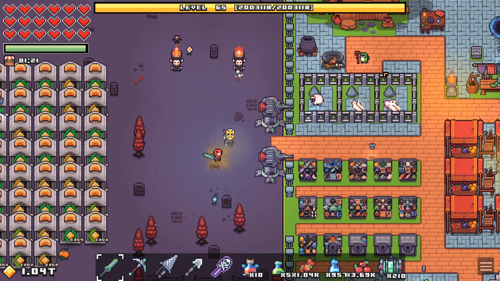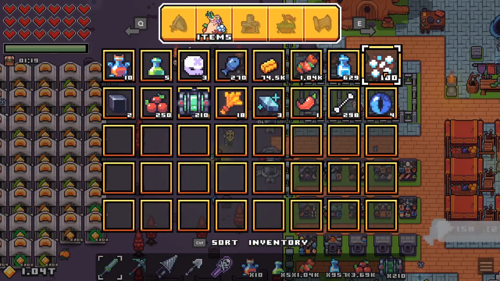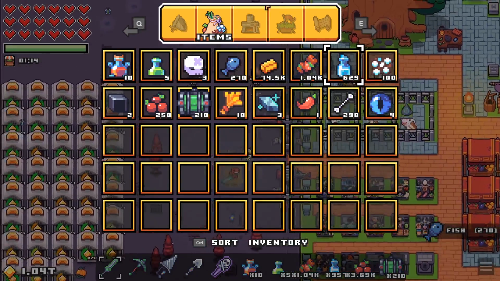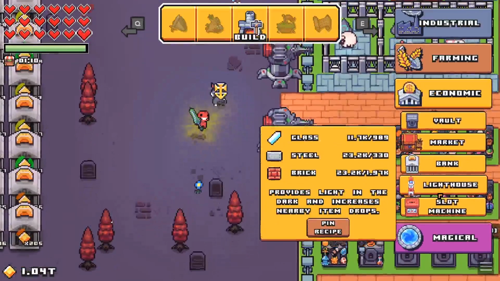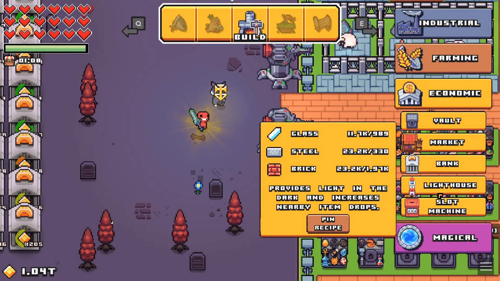So what we're gonna do is take a few steps, but I don't know how many, so let's count together. First, we're gonna go to Build, and under Economic, you have the Lighthouse. The lighthouse provides light in the dark, but also increases nearby item drops. The light part I don't care about, it's the nearby item drops. When you find an item, it will increase the quantity when it's within the AoE, the area of effect, around the lighthouse.